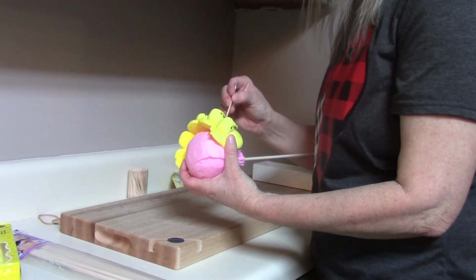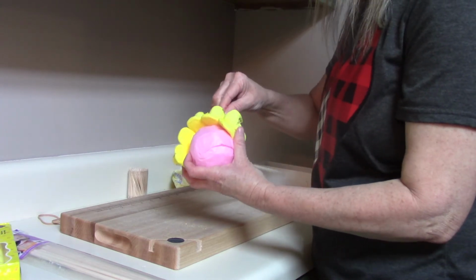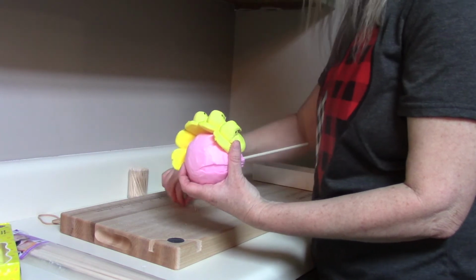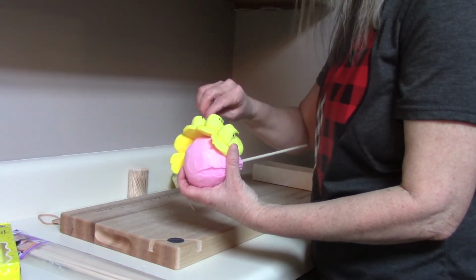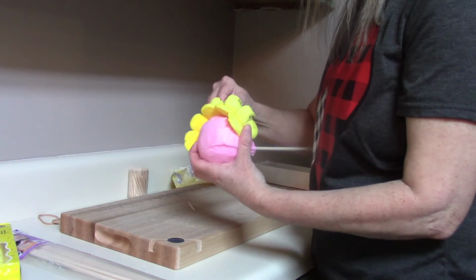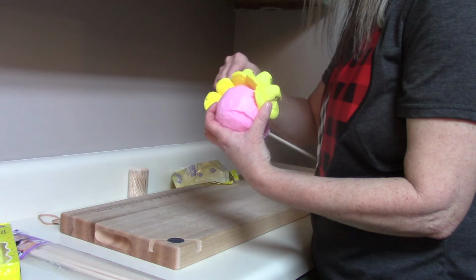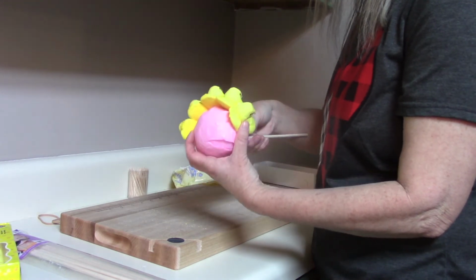I tried doing some without putting toothpicks in all of them, and they tend to sag. So I'm just making sure that I have 1 toothpick in each Peep. And if you do give these away and you have small children, make sure that the parents know that there's toothpicks in there so that you don't have a choking hazard.